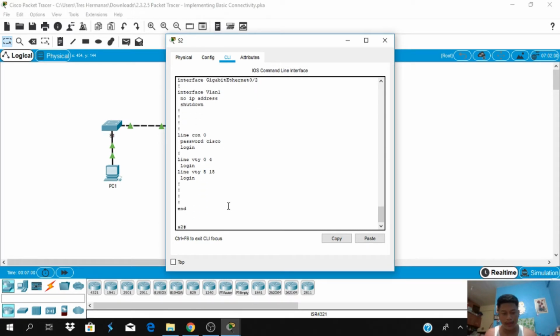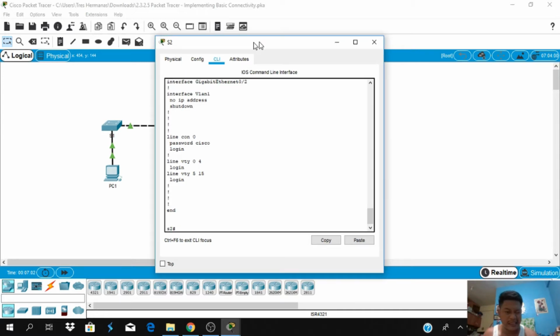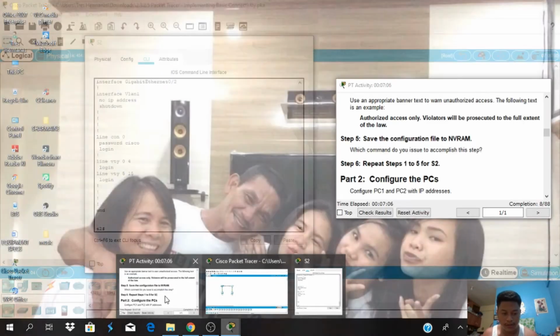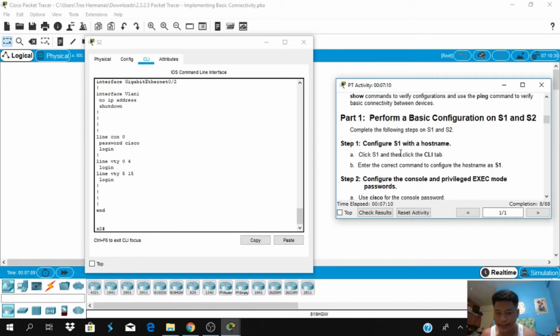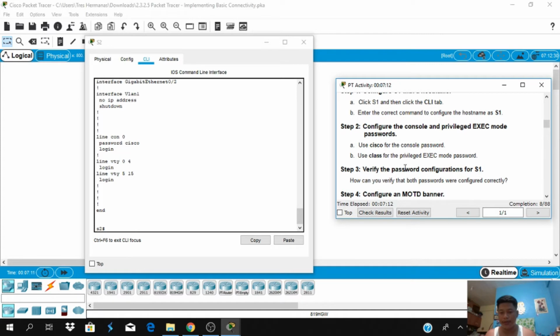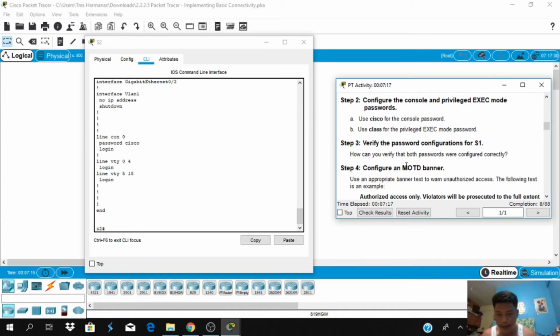Next is configure the console. Next is configure an MOTD banner. Let's try.